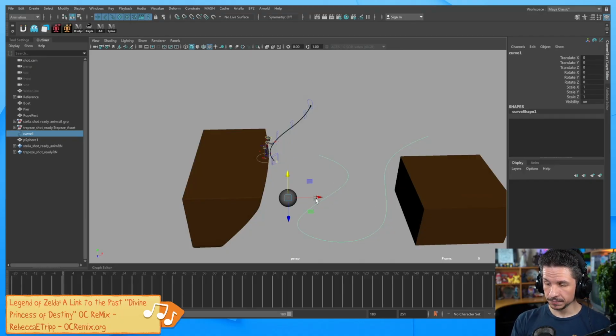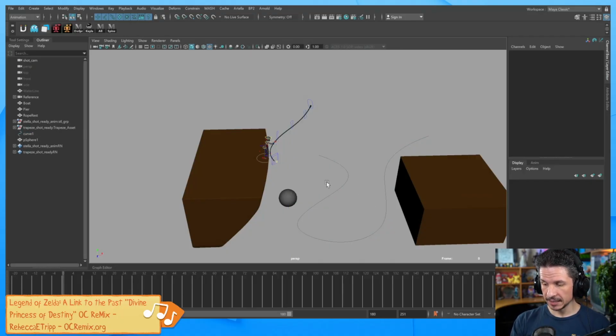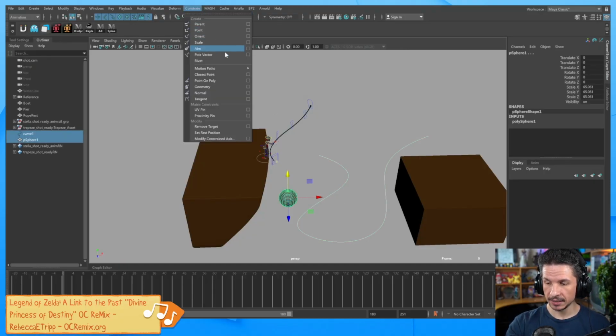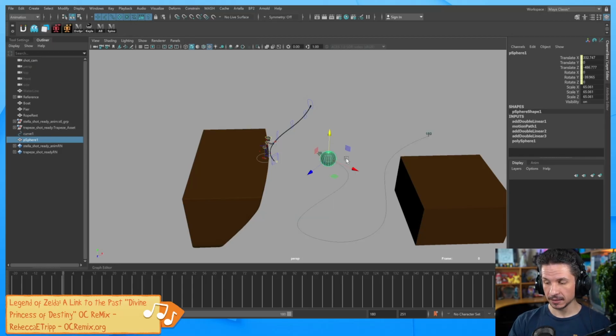Well, in Maya, I can take the curve and then the object, go to Constrain, and we have motion paths. With this, I can attach an object to a motion path, and essentially what that does is it lines it up and animates it along that path right there. There we go. We've got an object that follows a path.